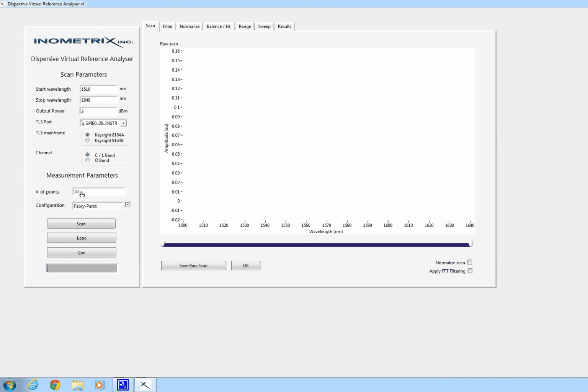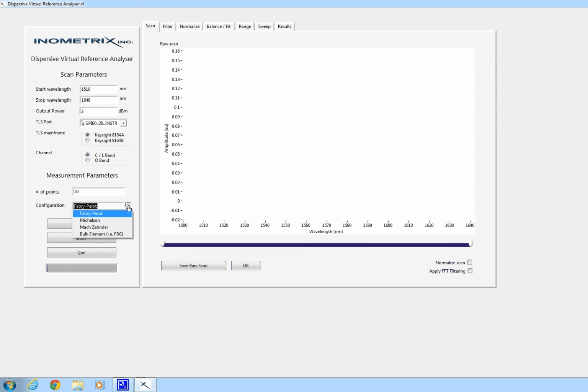So what happens is that in dividing the range into 50 points, if the system does not get a good or clean interference pattern or an acceptable interference pattern, it will try up to a maximum of 10 times between points to get a good scan or a clean interference pattern. If it has tried 10 times and has failed, it will simply decrement and move on to the next point. So that's the number of points here.